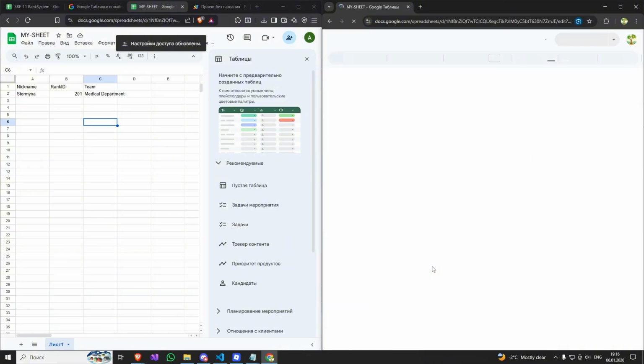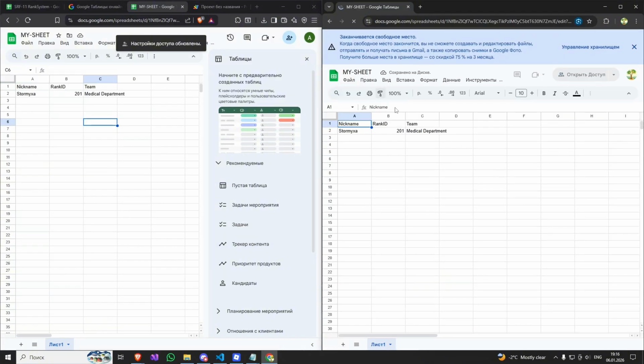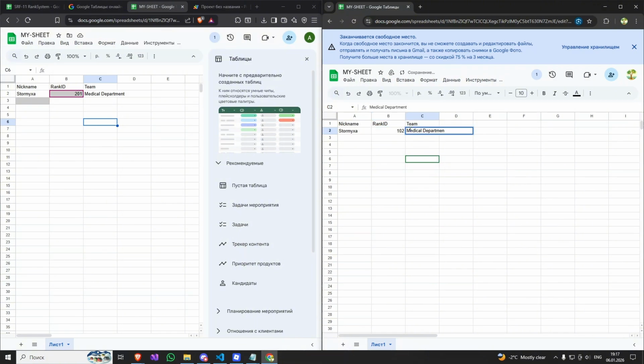I can press it, and now I wanna add someone, or maybe change someone's role. For now I'm going to change the Storm Mixer role to the security corps. You can see the changes in real time.